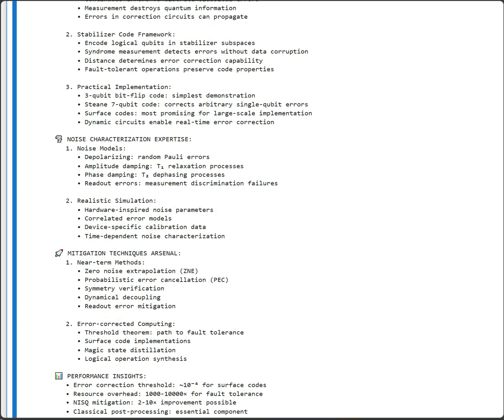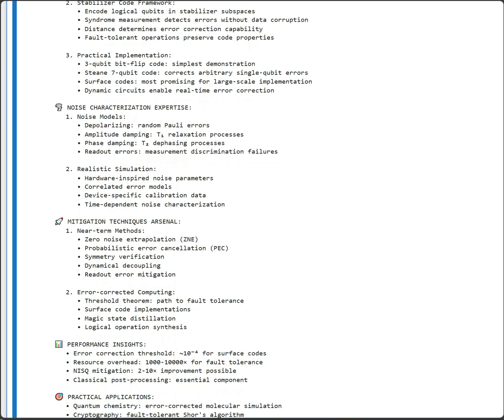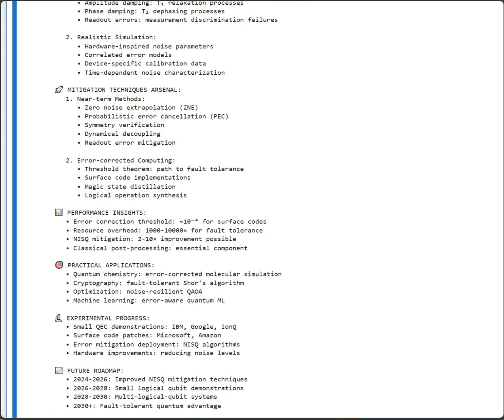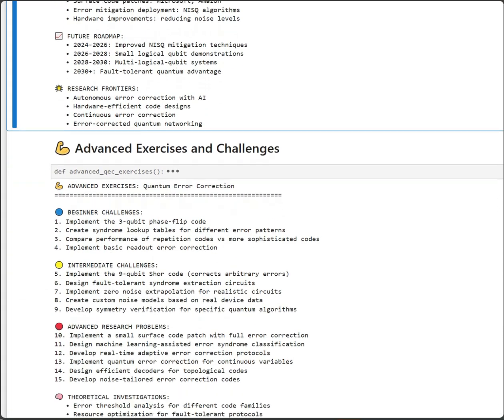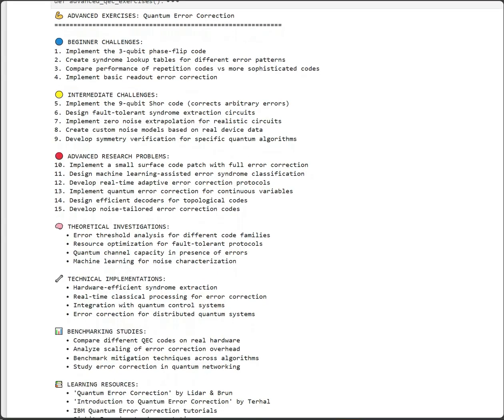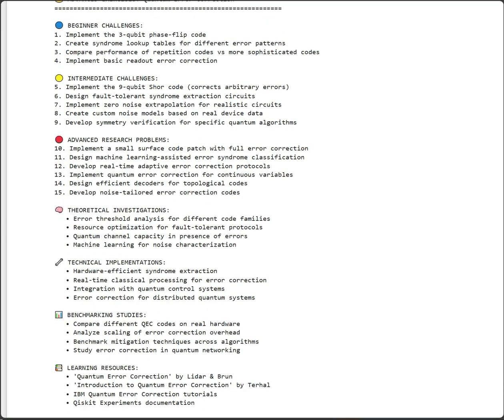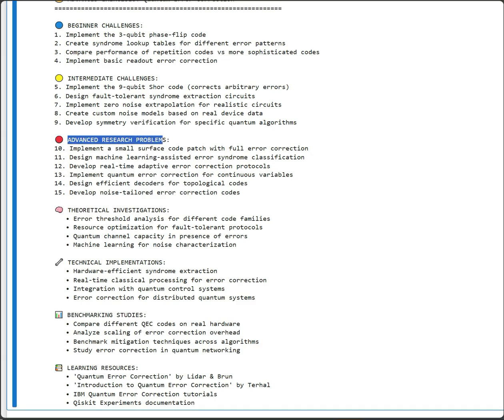Now we have some noise characterization. We have different types of noise, and in a realistic simulation, we need to consider them. And we have an arsenal of methods as strategies to fight against the noise, noise mitigation. And I leave you also some advanced exercises to check if you want to. One of them is to implement the 3 qubit phase flip code again from zero and create the syndrome lookup tables for different error patterns. But even an advanced research problem is to implement a small surface code patch with full error correction.